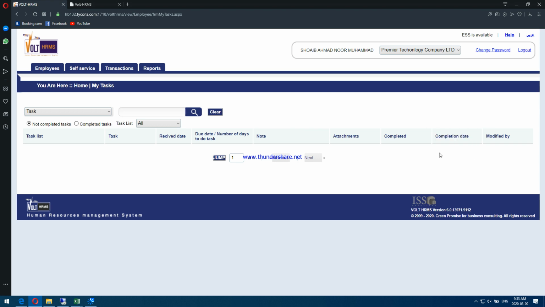When you click on complete, the system will hide it as completed, and you can check whether your task is completed or not completed, and what the time of your transaction is. You can search by the name of the task, for vacation, for termination, for whatever you want. You can search it here. Clear?